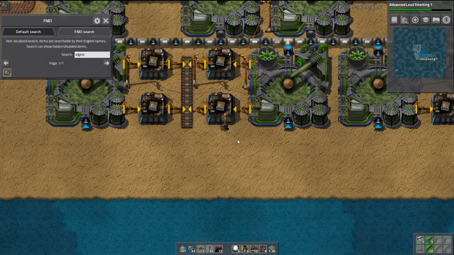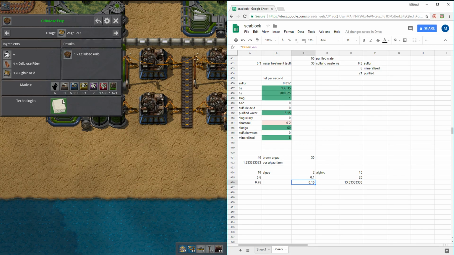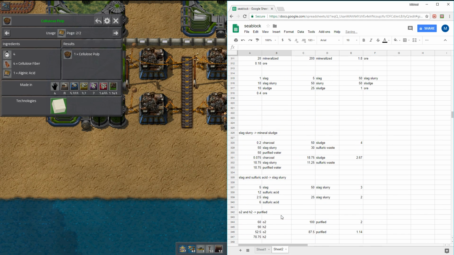Okay, the next step after the alginic is pulping. And it needs cellulose fiber for that. So let's just figure out this total. We're producing 8 times that much alginic a second. 1.2 alginic a second. This thing takes 4 cellulose. I'm sure we did this before. Let's copy it. So let's find that.